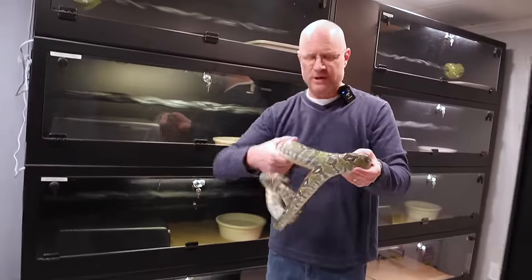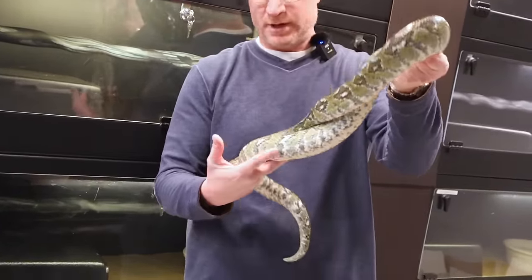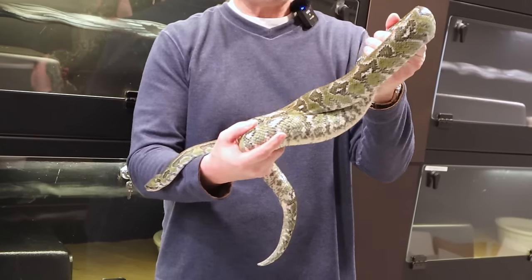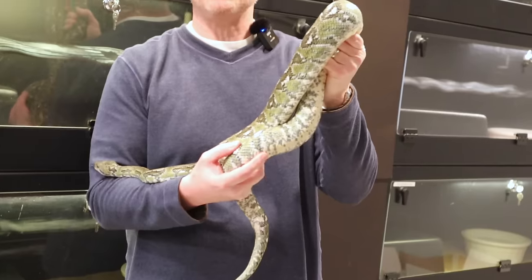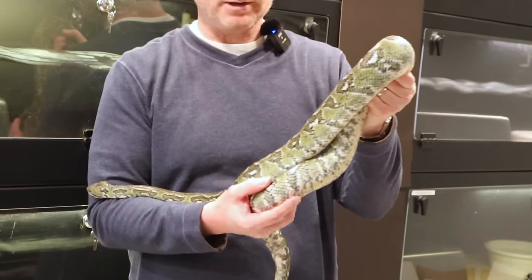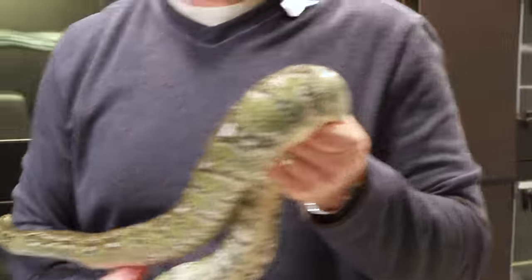Green Sanzinia are my last project. This girl has got some good weight on her and she's doing really well. She's been non-stop breeding with some eastern Sanzinia - green-faced Sanzinia better known as the Easterns. So far nothing, but I am not giving up. Both Sanzinia pairs I have going are unrelated pairs.